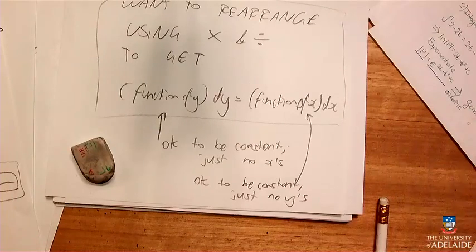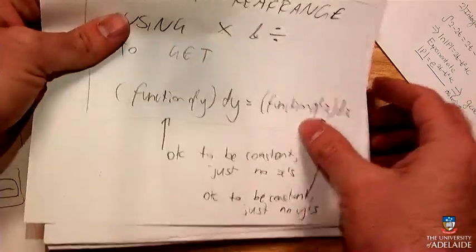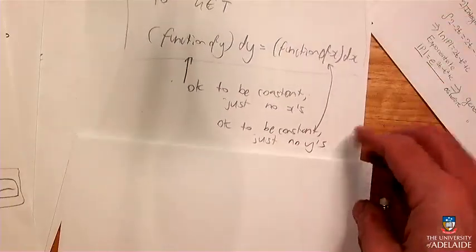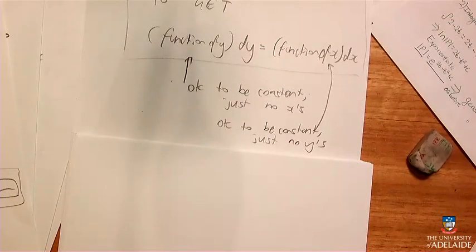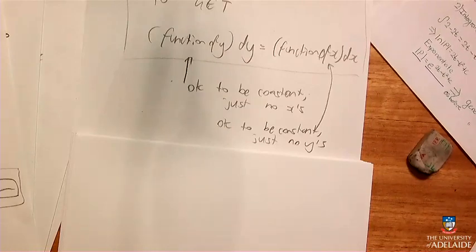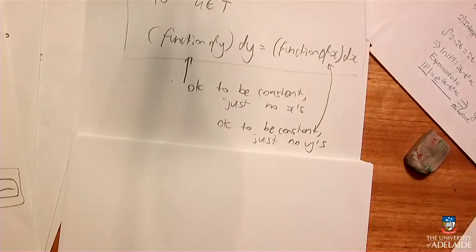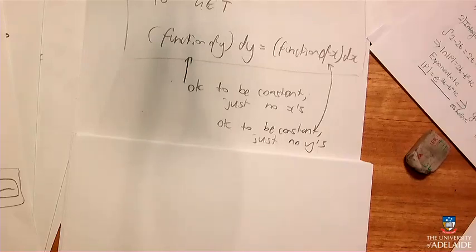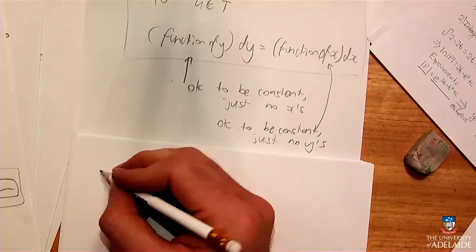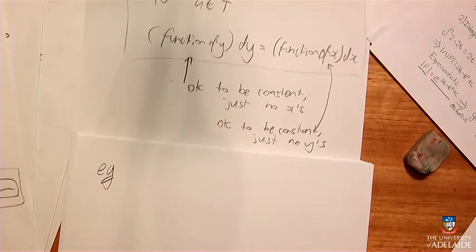So anything that you can arrange to do that is a separable differential equation, and the way to solve it is to arrange to do this. And you have seen several examples of them, and some of them may or may not have looked like it because the lecturer hadn't called them separable at the time. But we have the advantage of being in the future from that point, so we can see how they're similar when we couldn't see it before. So we don't have to keep them as separate in our head. We can just do them as separable. Okay, so the best way to do this is to do some examples.